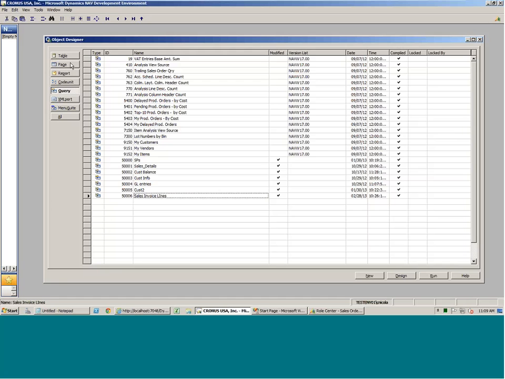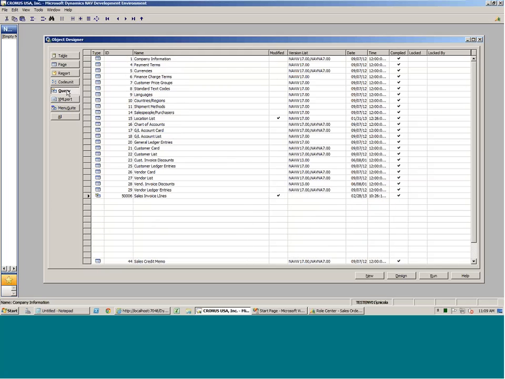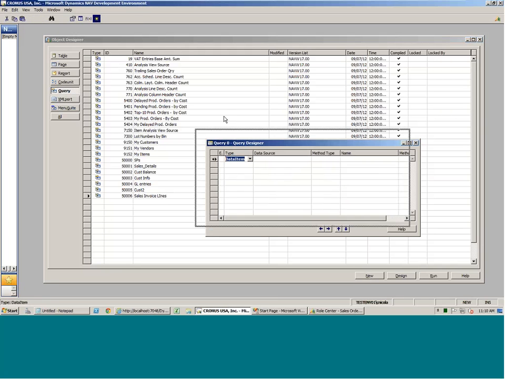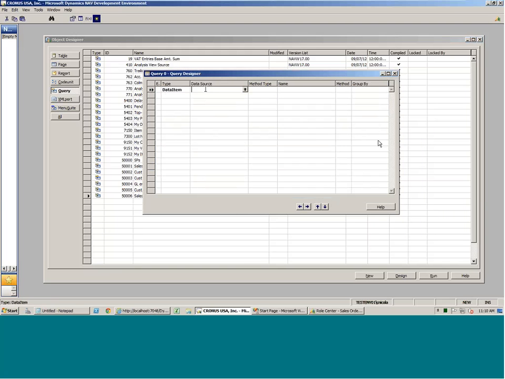As I mentioned, there are two ways that you can start defining what you want to make available as a data set from your Navision database: the pages, and this new object called queries. Queries are a pretty straightforward thing. If you've ever done a report in Navision or a dataport, it just allows you to select the tables and the fields. So we're going to go through one simple example right now. When you create a new query, just say design. You have to select the data source that you want to get the data from. So for instance, let's say we want to get data from the customer.